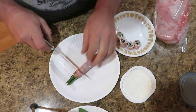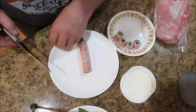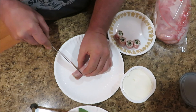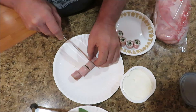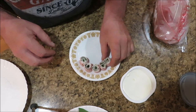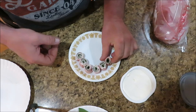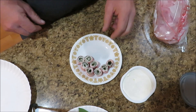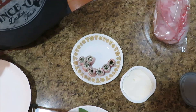Chop the ends off. Eat. Mm. That's why I like making these. Try to get them the same size if you can. I'm going to place them on our little plate here. We'll just keep going until we get a big old plate of them. This one here looks too big. I think I'm going to have to eat him. We'll go ahead and get these finished up and show you what they look like when they're all done.